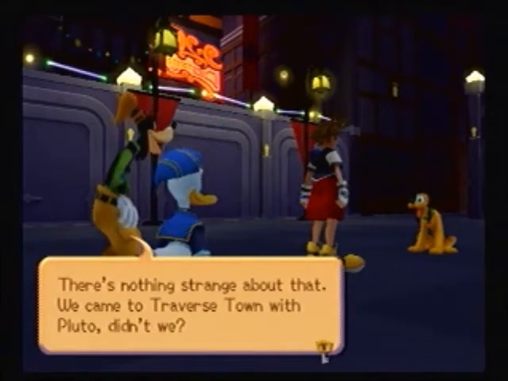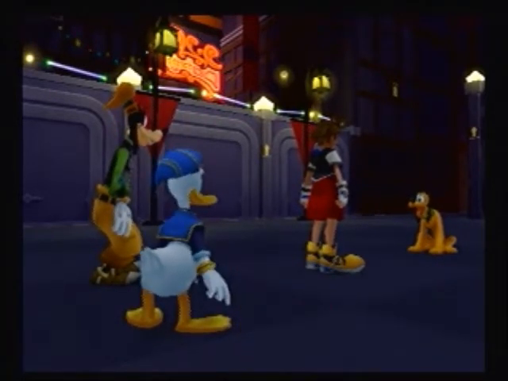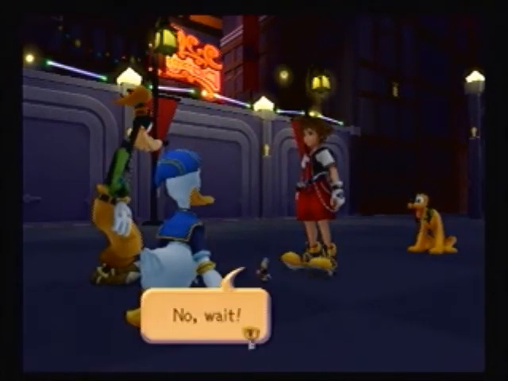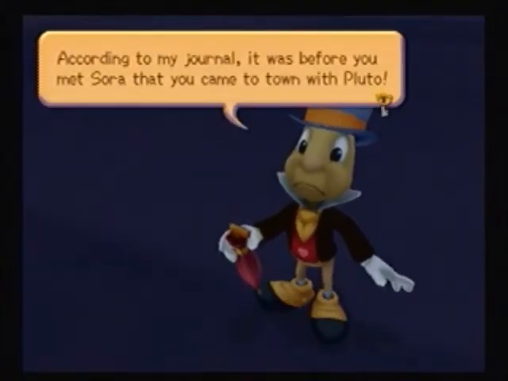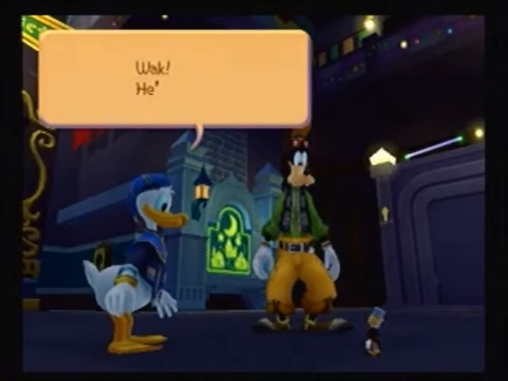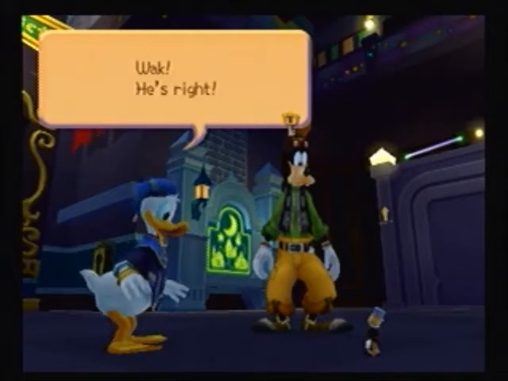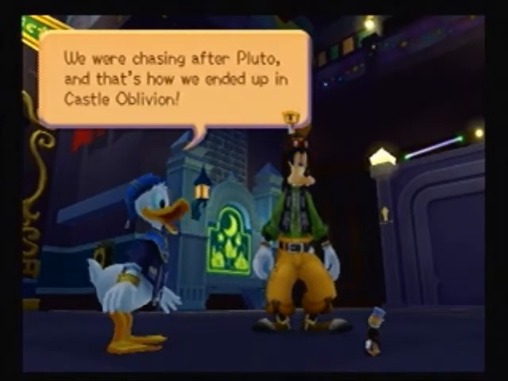There's nothing strange about that. We came to Traverse Town with Pluto, didn't we? Did we? How could you not remember that? That was the beginning of your journey. Dummy. No, wait! According to my journal, it was before you met Sora that you came to town with Pluto. Oh. Whack, he's right. We were chasing Pluto, and that's how we ended up in Castle Oblivion.